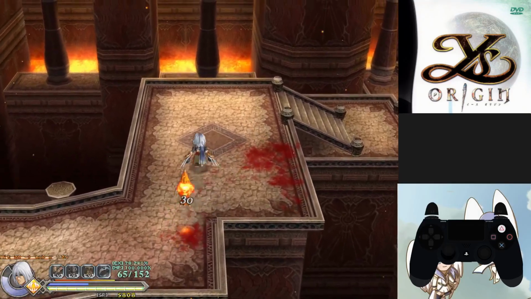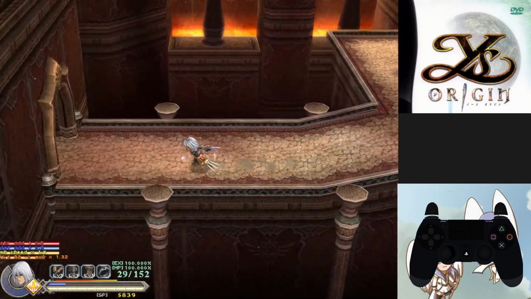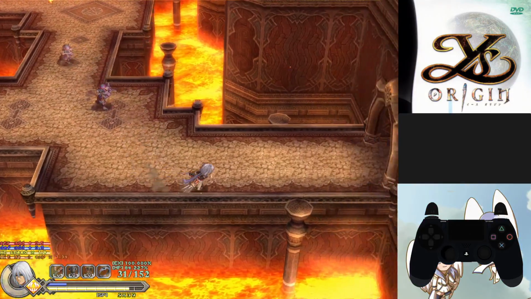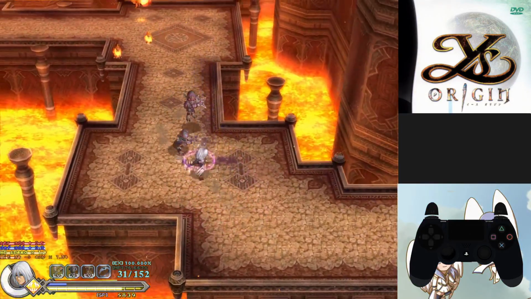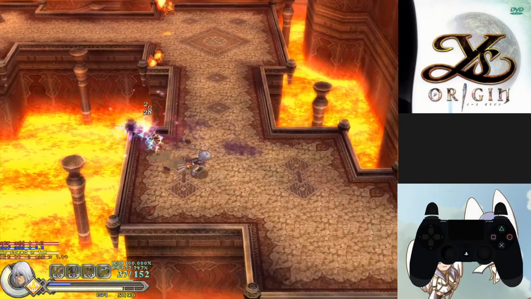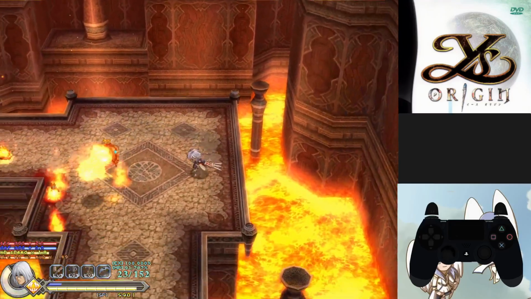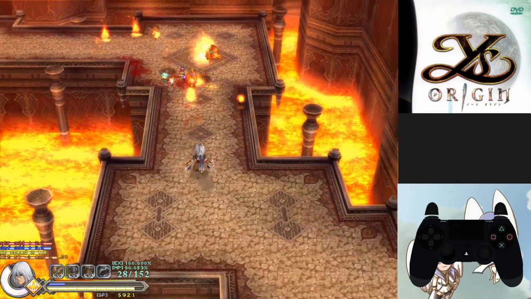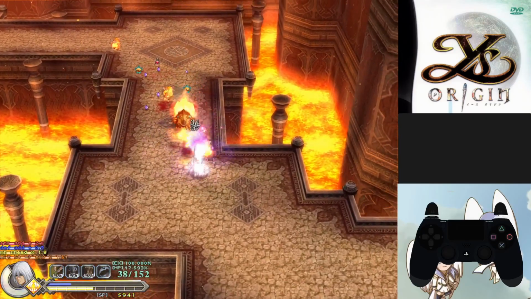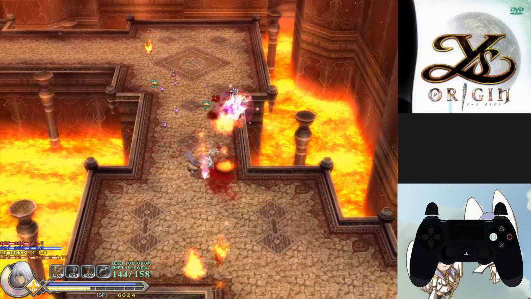Actually the chickens are doing quite a bit of damage. That's interesting. How much HP does this actually take away from enemies? I don't see my HP. Oh. Okay, it's just a little bit, it's not a lot. Although you can pretty much spam, but... Yeah, I don't think I can count on this to heal me.